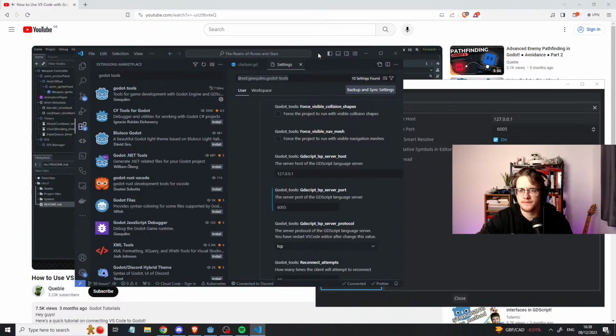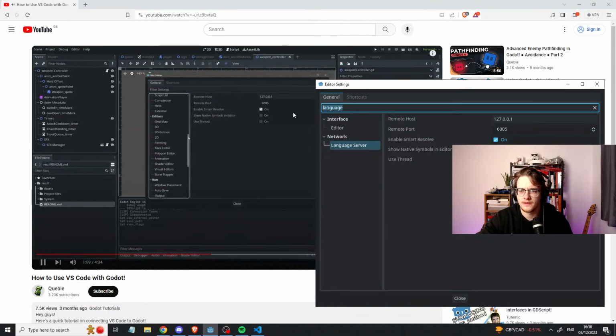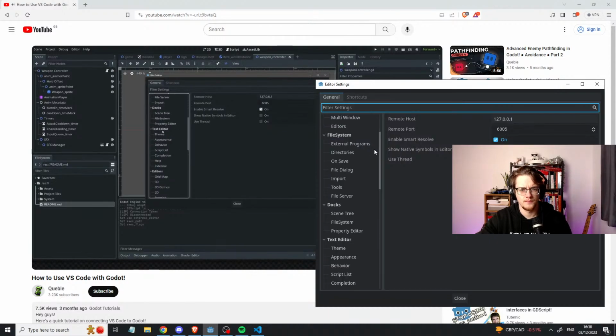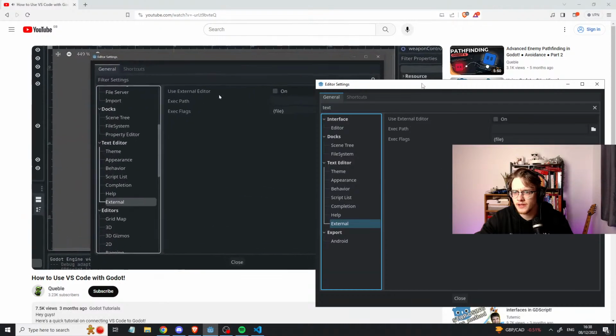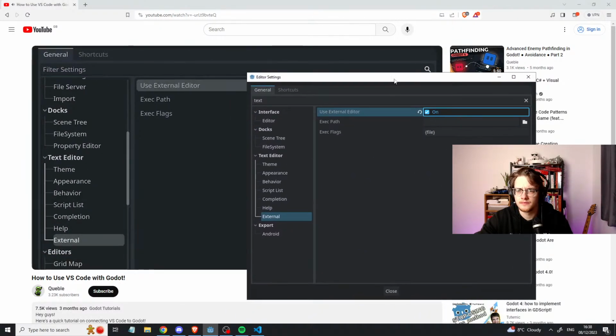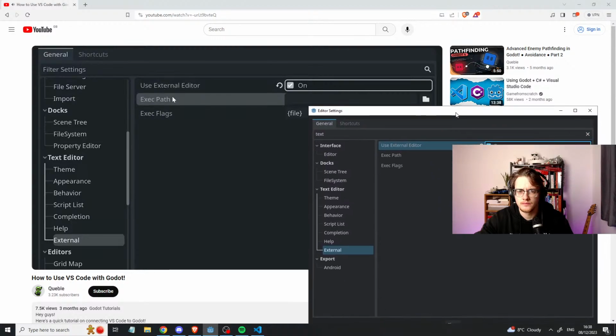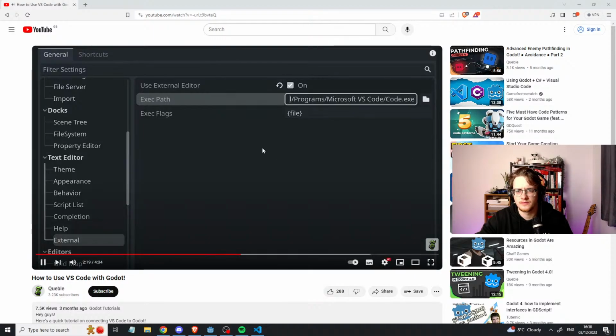And then back inside of Godot, we want to go back into Editor Settings, and we want to scroll all the way up to Text Editor here, and then go to External. And we just got to set up a couple things here. So first of all, this is going to be if you want to use the external editor, which obviously we do, so we're going to check this. And then you're going to go to the executable path. So basically just find wherever you installed Visual Studio Code. I don't know if you can see this, but mine is stored inside of user.